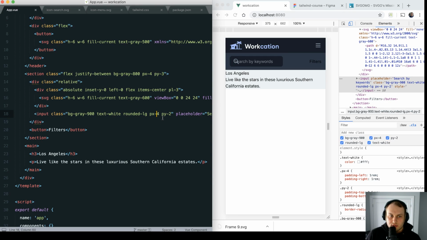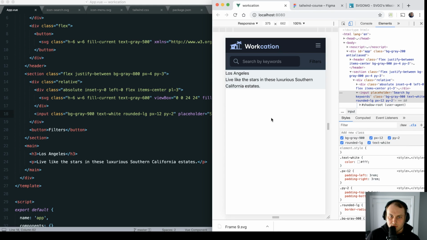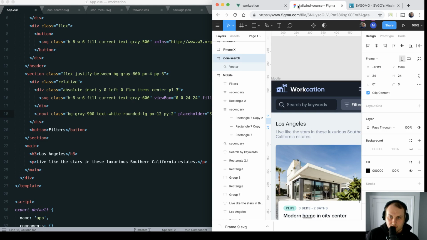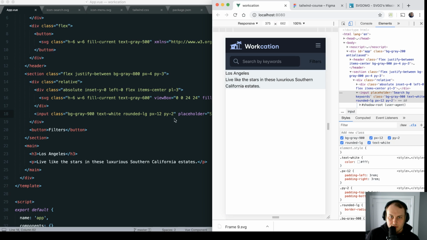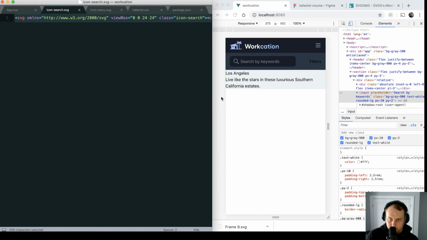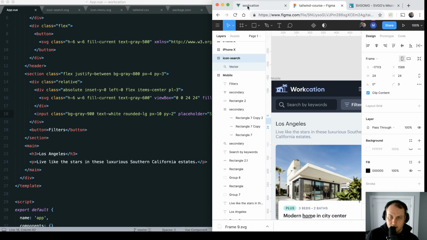So if we wanted to just do it mathematically in our heads, we could think, well, this is set to 6, this is set to 3, 3 plus 6 is 9, plus we would probably want this original padding of 4 next to the 9, that's like 13. So we probably want 12 or something close to 12. And yeah, that's pretty close to looking good, I would say. Steve has it a little bit tighter. So we could try 10. And that's probably not too bad. Yeah, I think that looks pretty good.